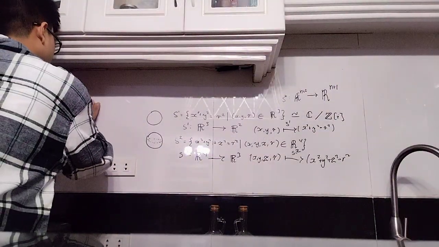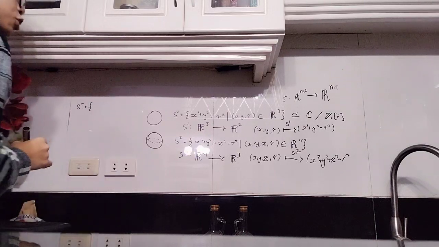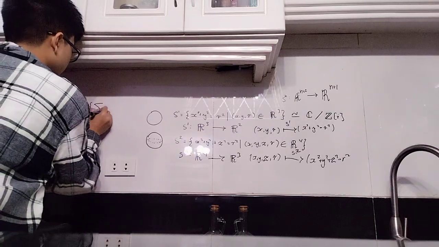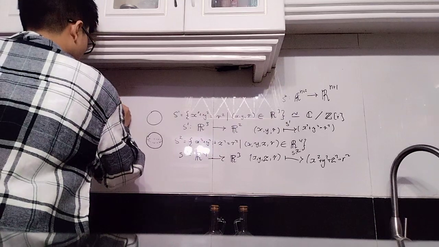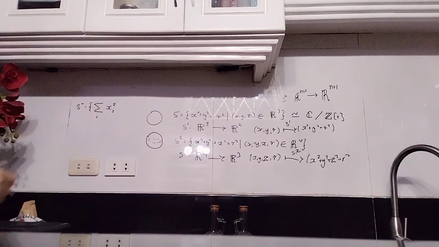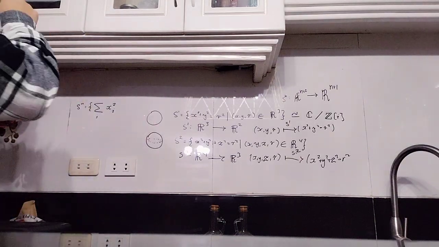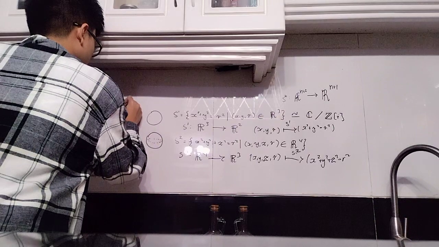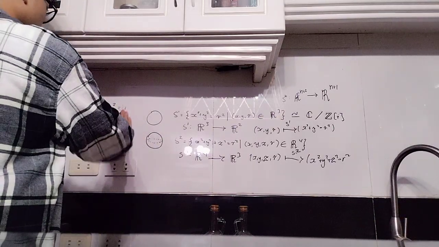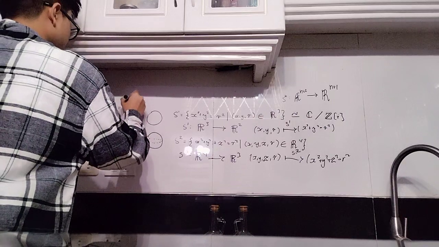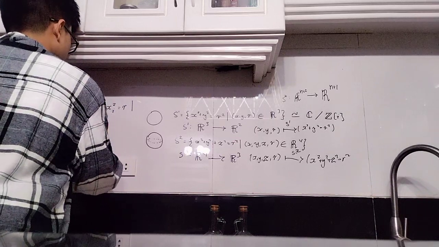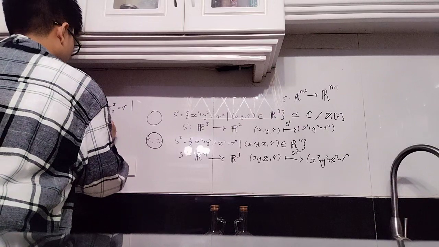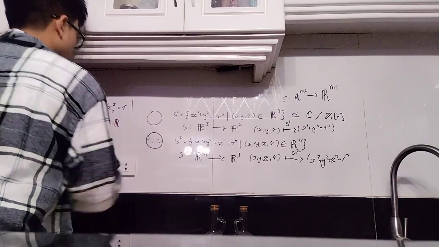So S2. We can generalize all this stuff by saying an S to the n map is equivalent to the relation or the set, the sum over i of the squares of the coordinates x of i, where x of i are the individual index coordinates that would satisfy this relation, would be equal to some constant small r, such that this index set and r are contained in the real numbers.